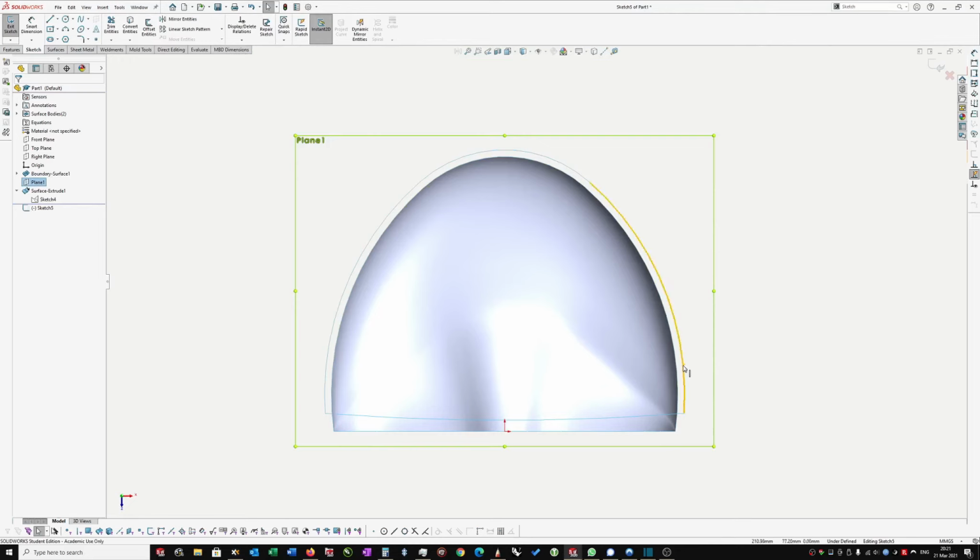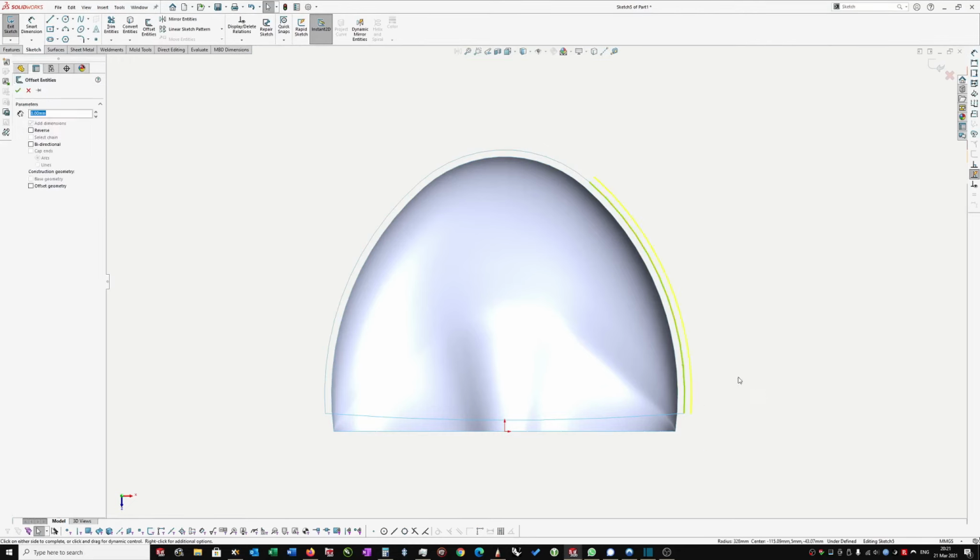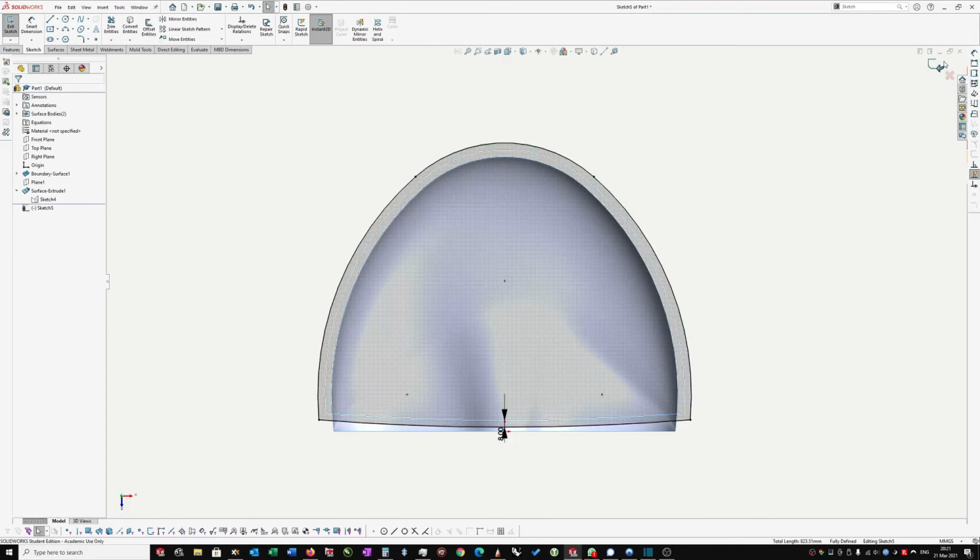So I'm going to click on this and say offset. Right, 8 millimeters. That's okay, I can do that. Make sure that I've selected all of the edges, all of the curves, right, and let's join them up. That should be alright.